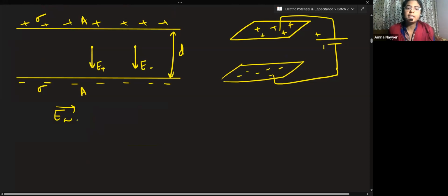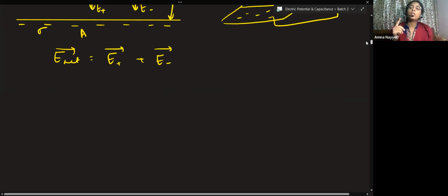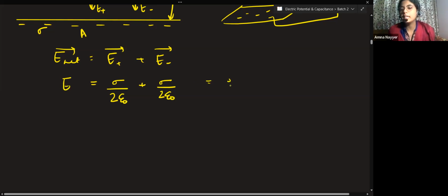The net electric field will be E positive plus E negative, means this electric field plus this electric field. Now, if the surface charge density is sigma, then the electric field for a single plate becomes sigma divided by 2 epsilon naught. Recall, we have done this in Gauss theorem. So for E plus, this will be sigma by 2 epsilon naught. For E minus, it will be sigma by 2 epsilon naught. This is the net electric field. So if you add them, you get the electric field as sigma by epsilon naught.